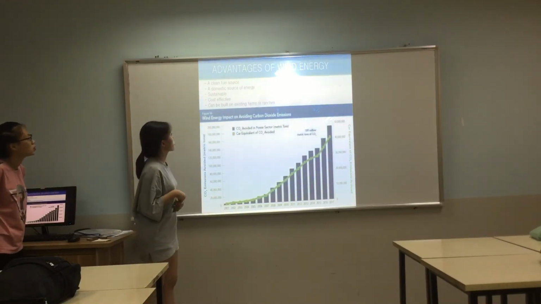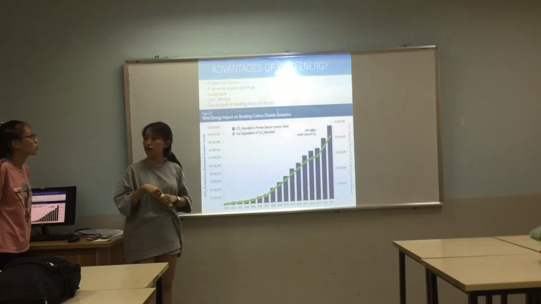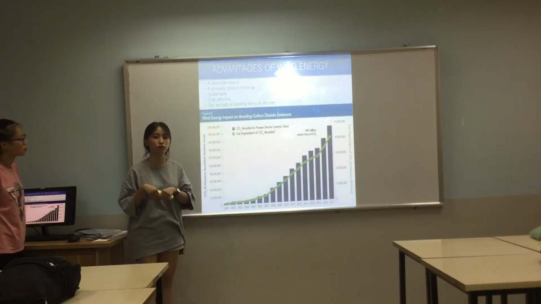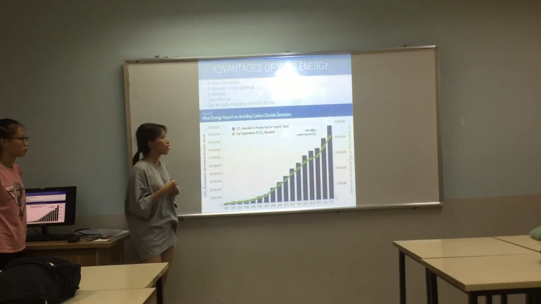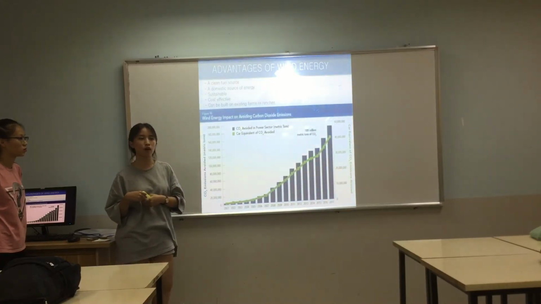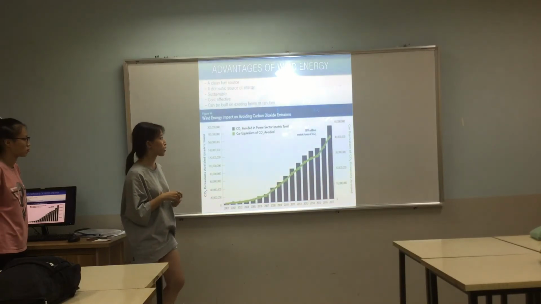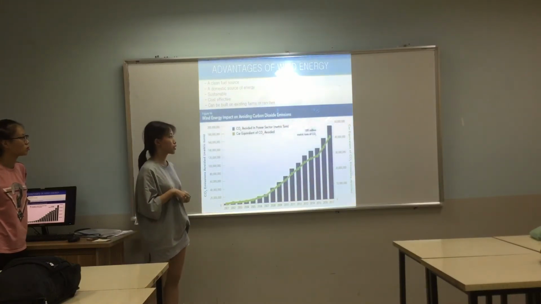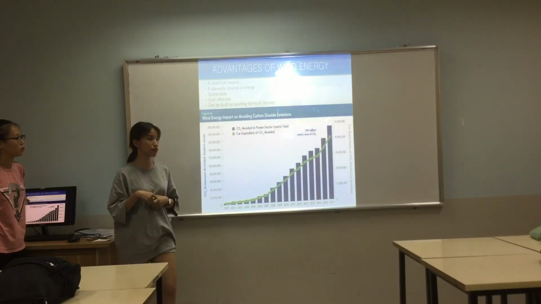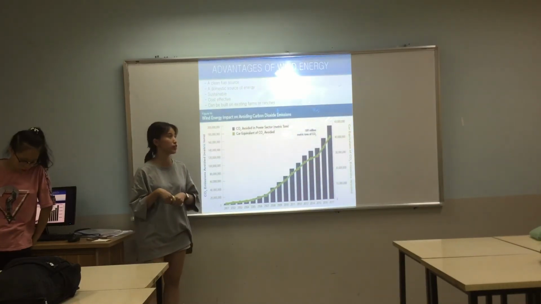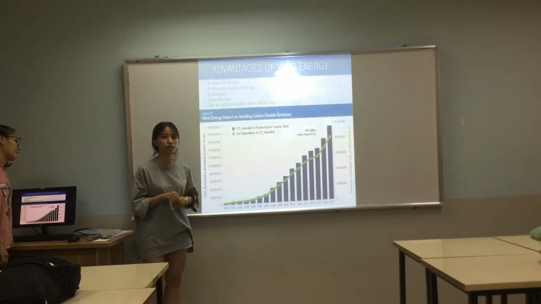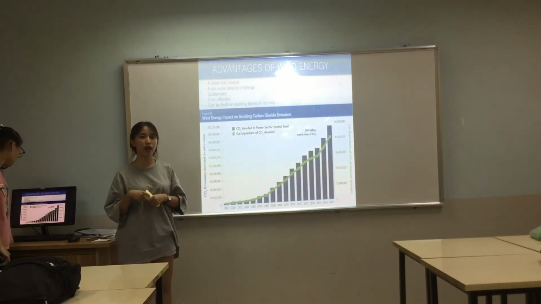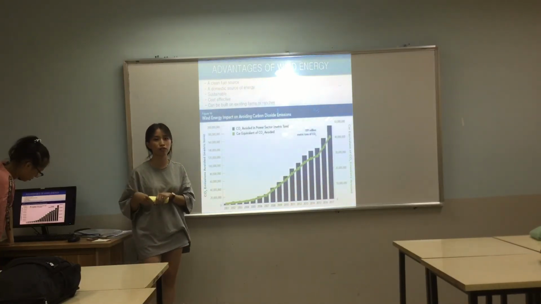Next is sustainable. As you know already from the general information above, wind is actually a form of solar energy, and winds are caused by the heating of the atmosphere by the sun and the rotation of the earth and the earth's surface. So as long as the sun shines and the wind blows, the energy produced can be harnessed to send power across the grid.